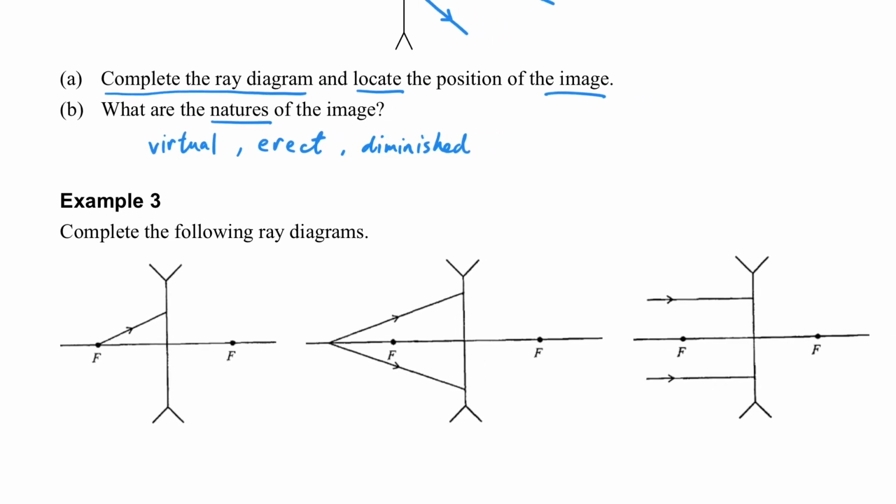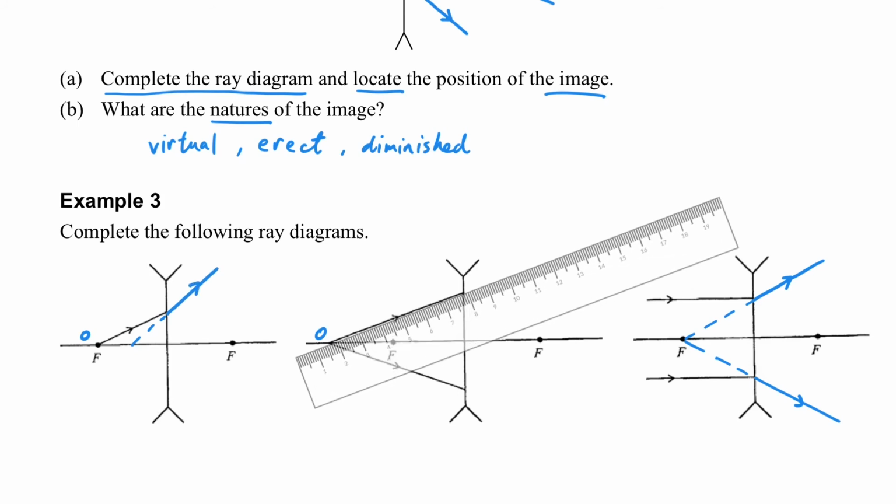And for example 3, you will see that the ray diagram is a little bit different. How can we sketch it? Actually, we can consider the light rays come from a point that is the object. And we'll draw the third one first, because for the third one, the two rays are parallel to the axis. So it follows rule number 1, so you can draw it directly. And then the first diagram is also straightforward, because the concave lens has another name, the diverging lens. So the light rays diverge.